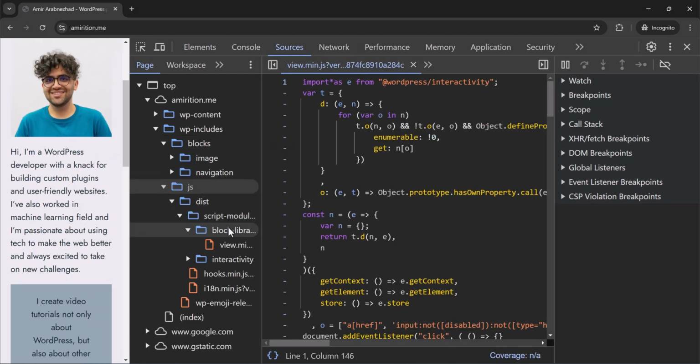Here in the left section, I can see all the JavaScript and CSS files that are loaded in this page. There might be other JavaScript and CSS files on my website as well, but I only see the ones that are loaded in this page. I can see fonts as well. I don't see any backend files in this section. So if my website uses Python or PHP or any other language for the backend, I don't see it here. I only see the files that are rendered by the browser.